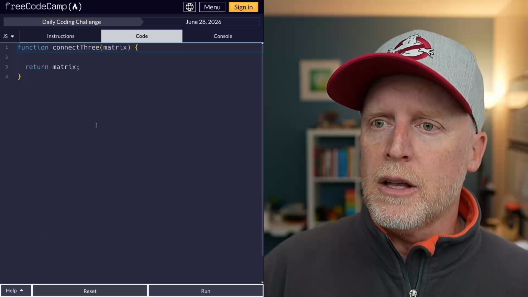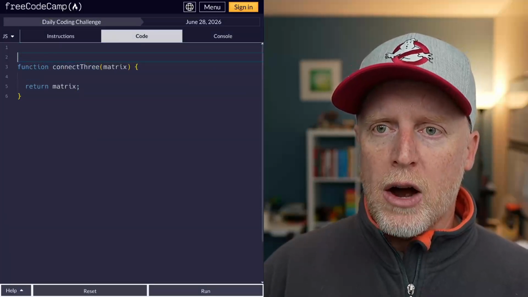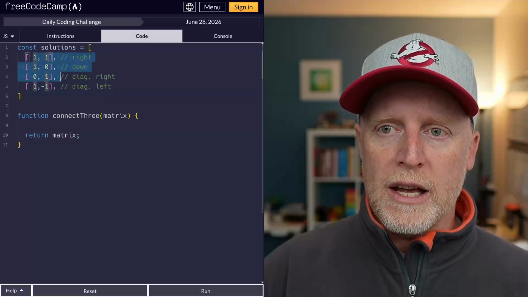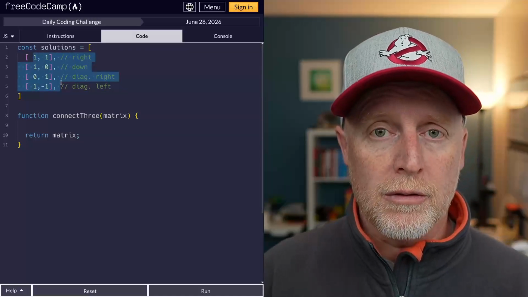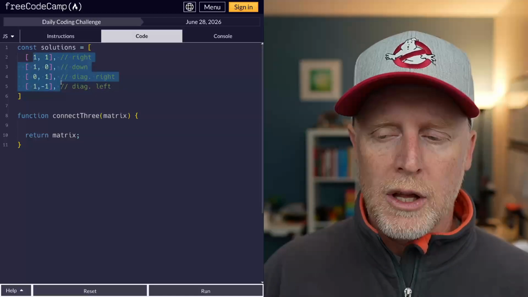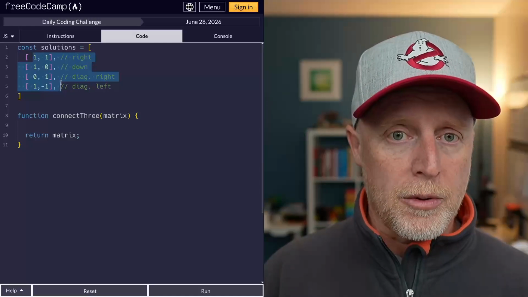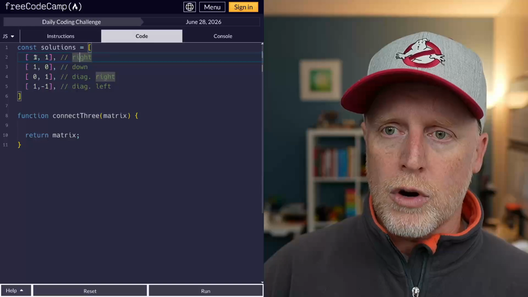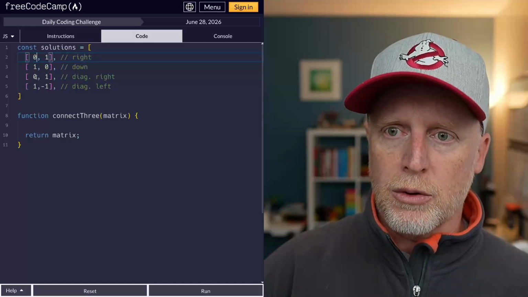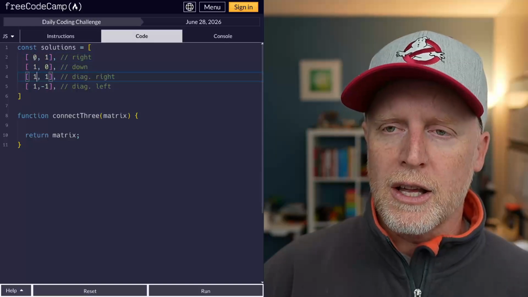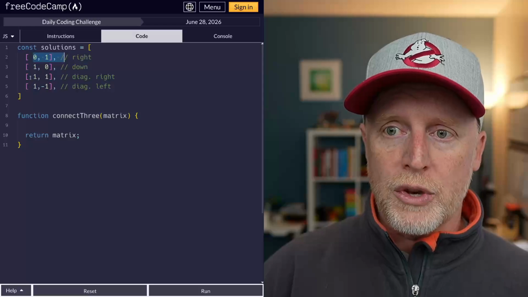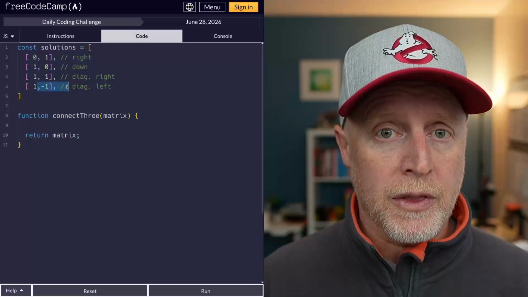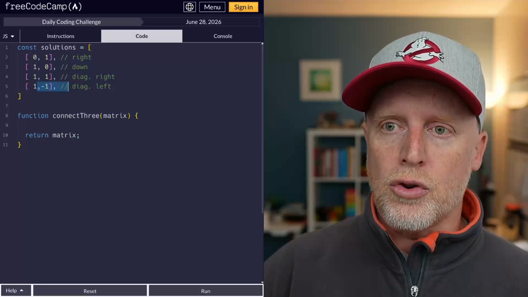Okay. The first bit is, how are we doing this? Now with this, my preferred way is just to sort out directions from top left. We go left to right, top to bottom, and we take care of all that stuff. I just realized that right is wrong. This should be 0 and this should be 1. Brilliant. So we can go right, we can go down, we can go diagonally right or diagonally left, right? And those are our directions.